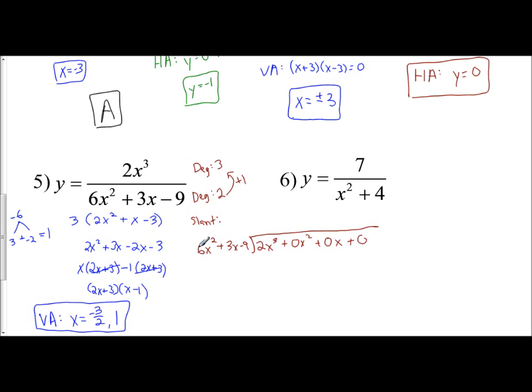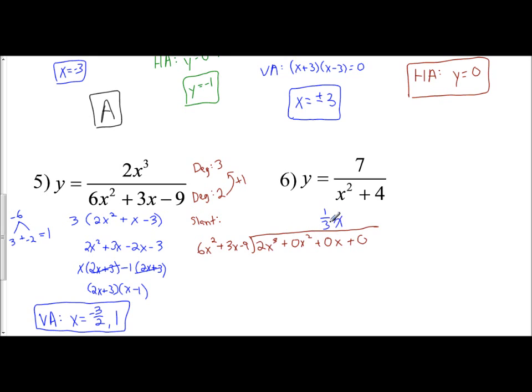How many times does 6x squared go into x cubed? Here's what I would do. How many times is x squared? What do you multiply to get x cubed? You multiply by x. So I'm going to take care of the variable first. The coefficient's a little more complicated. What do you multiply 6 by to get 2? Well, to go from 6 to 2, you may be thinking, well, I divide by 3, but I'm not asking what you divide by, I'm asking what you multiply by. So how do you show dividing by 3 by multiplication? You multiply 6 by 1/3 in order to get 2.